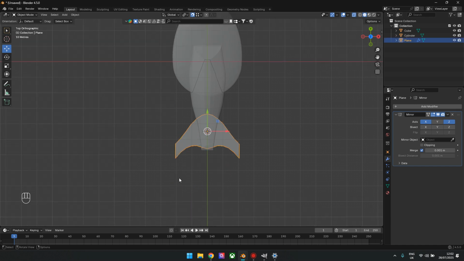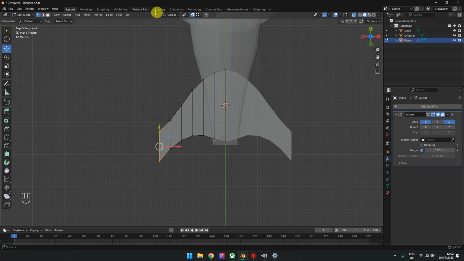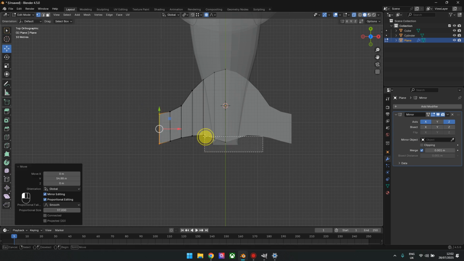I think there are still some things that I want to do with it. In fact, let's have a look at this now. So put proportional editing back on. Yeah, that doesn't look too bad.